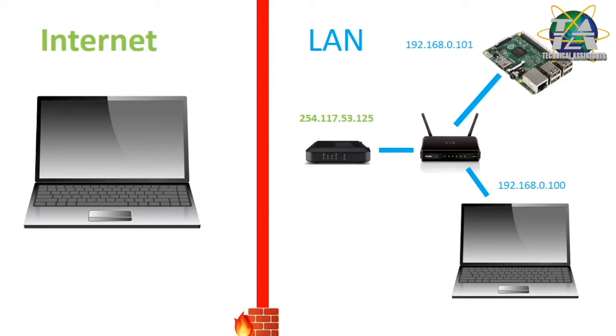This creates the need for port forwarding to access devices on the local network, which in this case is your Raspberry Pi. When port forwarding is set up, a part of the firewall is opened up, which allows internet traffic inside the network, but only on the forwarded port, of course. For this illustration, the Raspberry Pi is running on port 22. So, if port forwarding has been set up on your router for port 22, outside traffic will now be allowed through the firewall on that port.